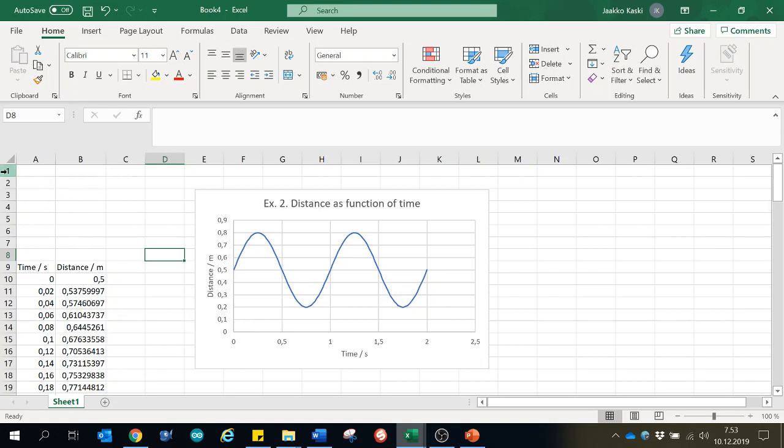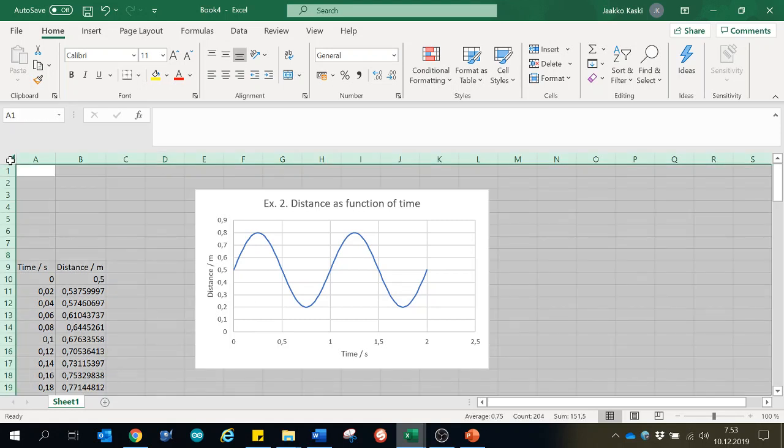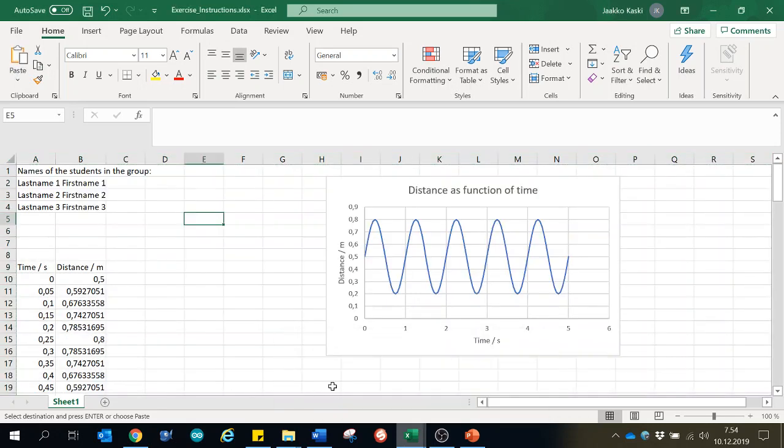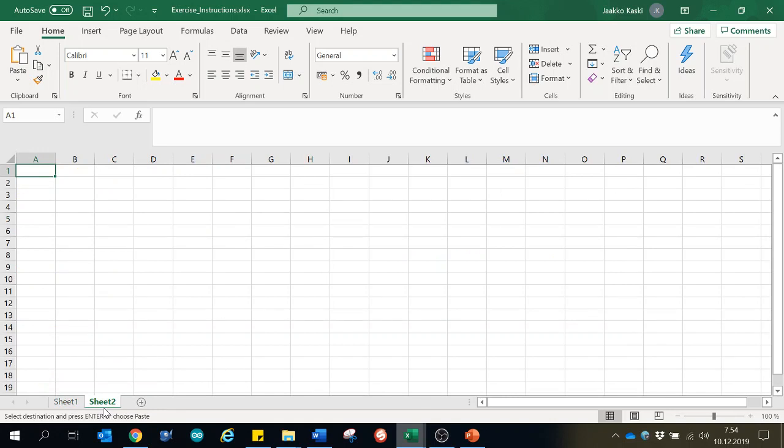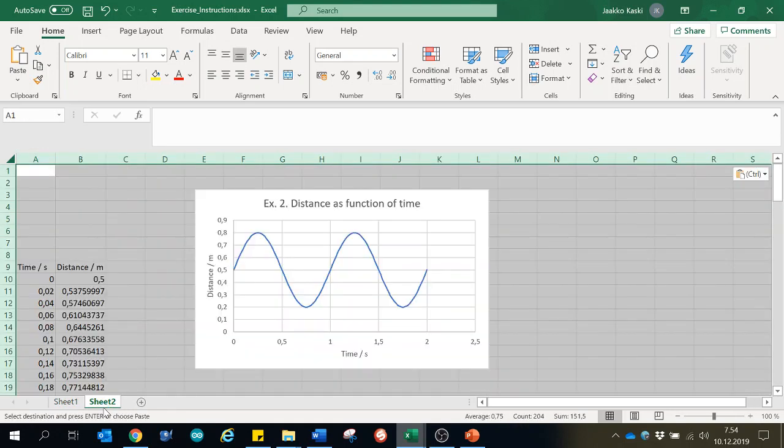So it is possible to copy this page. I'm choosing from the top left cell from the corner of the page. I'm choosing all and Control C copies. Then I go to that file which includes all the solutions. I'm taking C2 and Control V puts the solutions here.